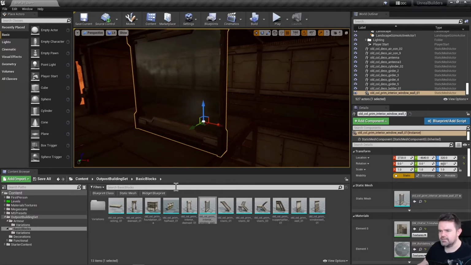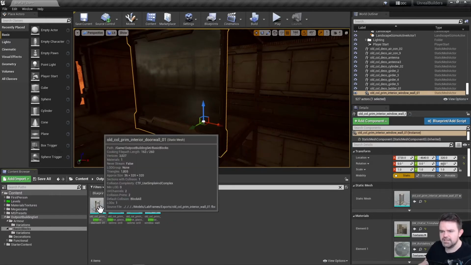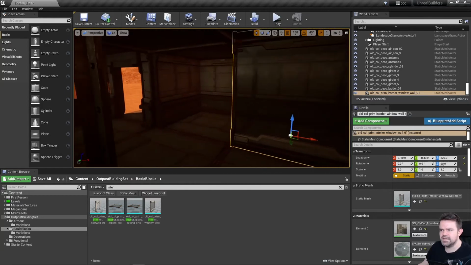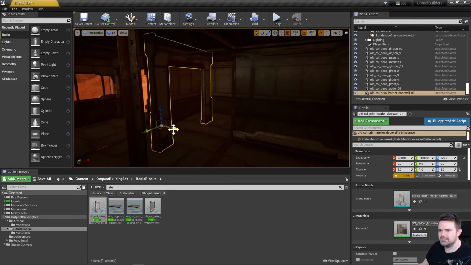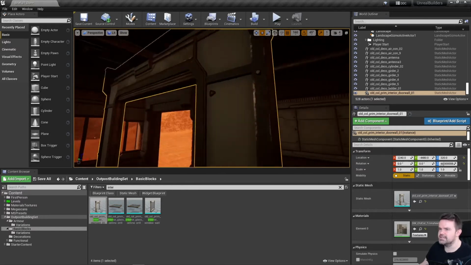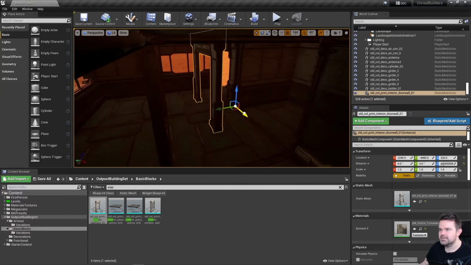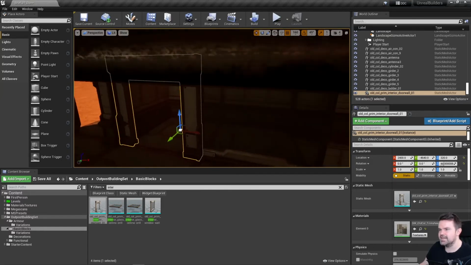Yeah, I think this could work. Let me just type in interior. See what have we got in here? We've got interior doorway as well. Yeah, let's use that here. So if I was to place this by here, we'll rotate that around. What you can see about this interior doorway is it's got that panel either side of it without that insulative layer as well. So we're going to go ahead and place that next to there.